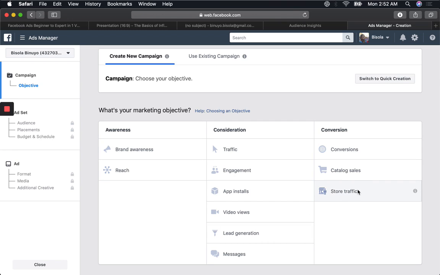Store traffic. So you have a physical store and you want to target the people who live around that store. So your store is in Lekki, for instance. You target people who live in Lekki and give them an offer. So people in Lekki are the only ones that will see it. I remember when I traveled and I was in a particular location, for instance, Houston. As I landed in Houston, I was just seeing ads based on the location. That's how it works for this ad.